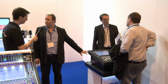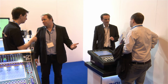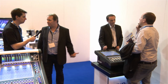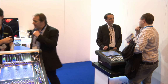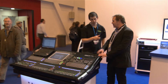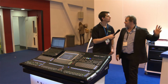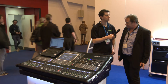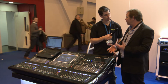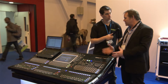It's a small format console, but even with this console, we can do up to 32 flexi channels. So this can be mono or stereo. And again, we can handle 5.1 outputs and input sources. Both the 10 and the 11 are newer consoles, which we first showed at NAB last year with the main broadcast, but for this show, this is the first time that anybody's seen the broadcast software on the SD11. This is a console that has been used by NEP for the X Games, doing ESPN. So again, it's a small format.